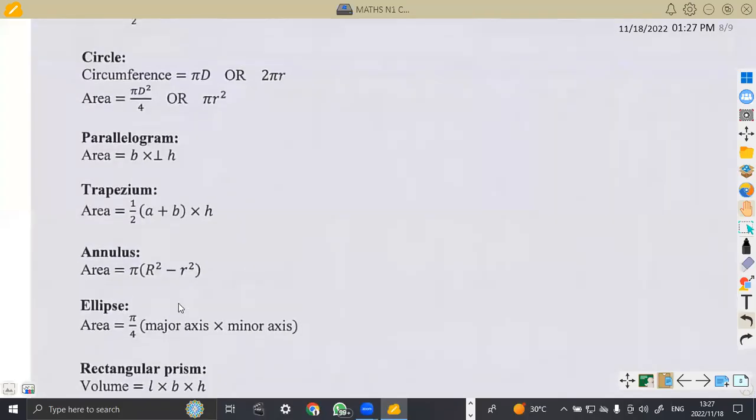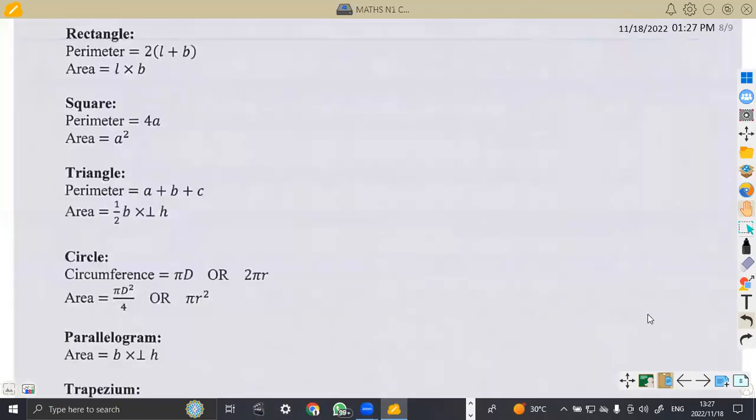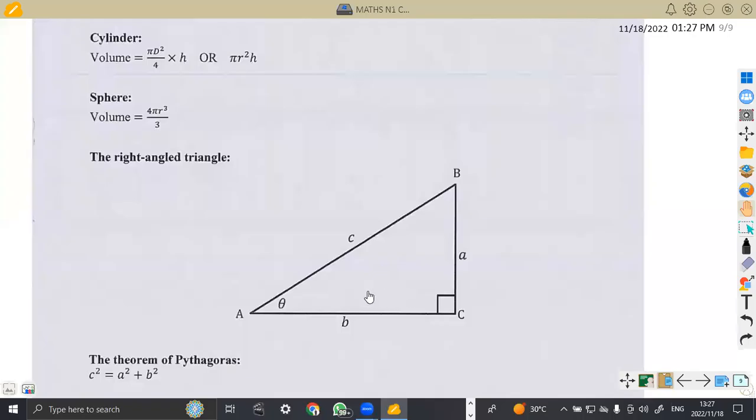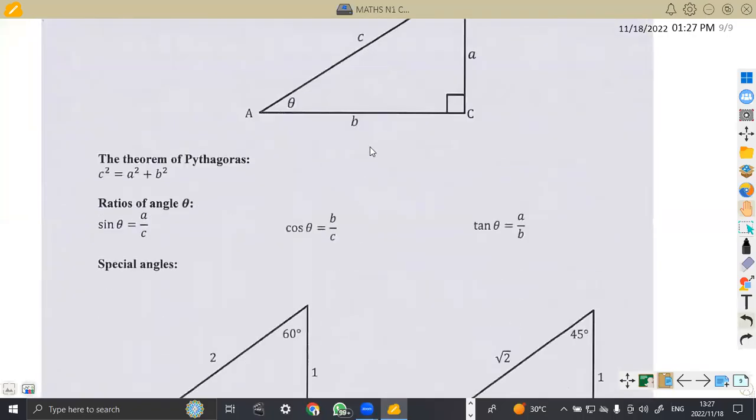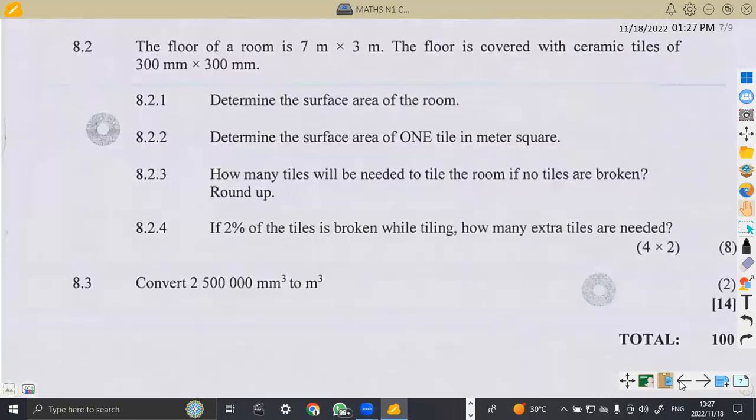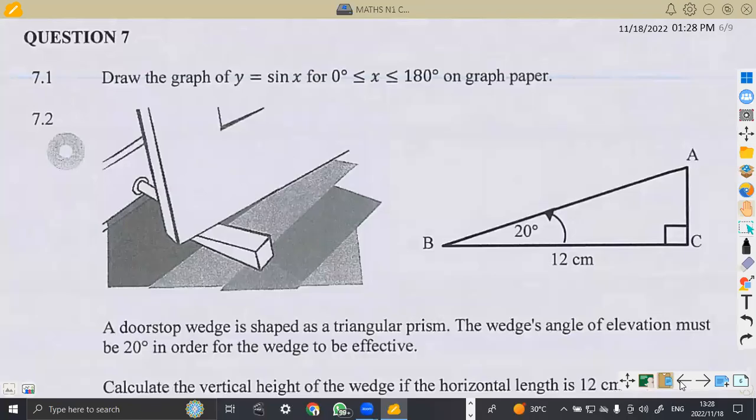That's our formula sheet here, guys. All right, so let's check the other page and see if we are given. So as we can see here, we are not even given that. So what are we going to do? Let us apply the formula that was supposed to be used. Okay, I'm going to show you.